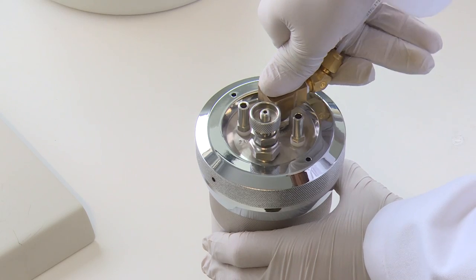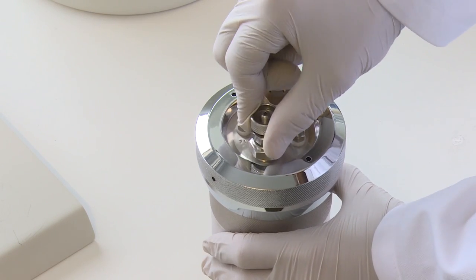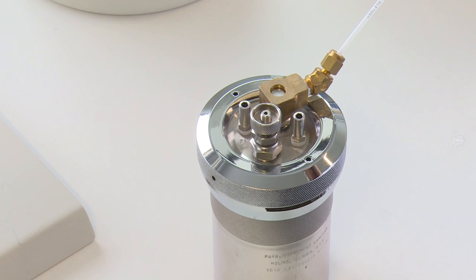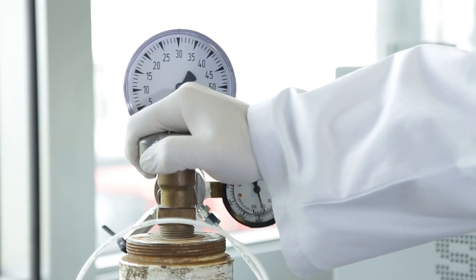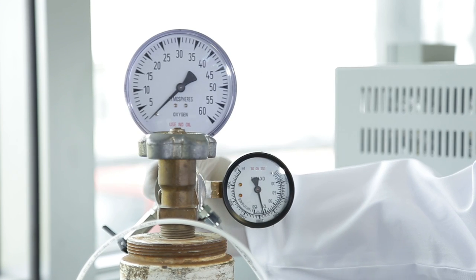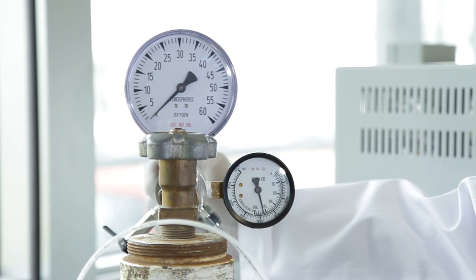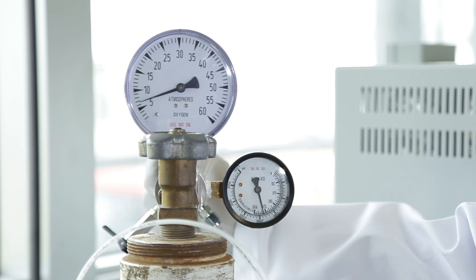Slide the connector onto the inlet valve body and push it down as far as it will go. Close the outlet valve on the vessel head. Open or crack the oxygen tank valve not more than one quarter of a turn. Open the filling connection control valve slowly and watch the gauge as the vessel pressure rises to the desired filling pressure.